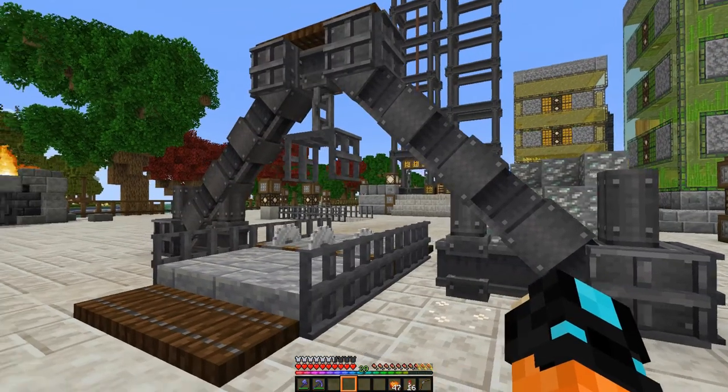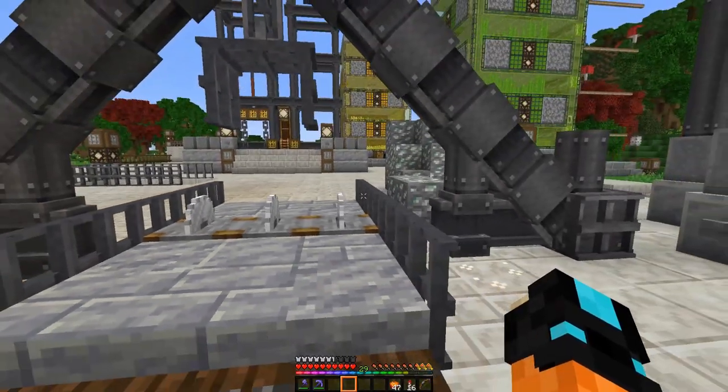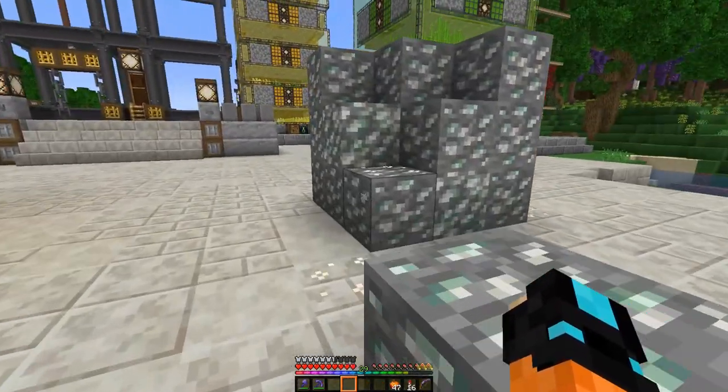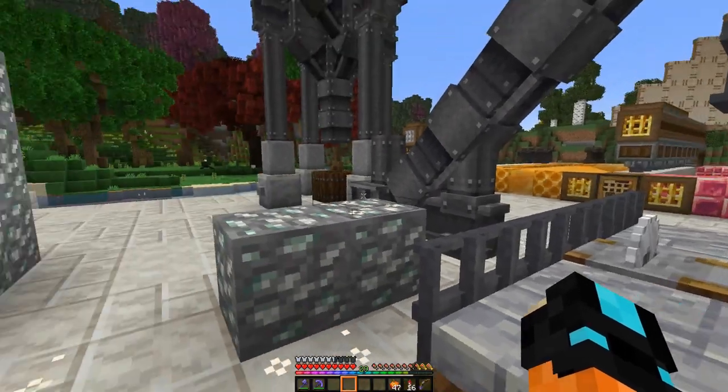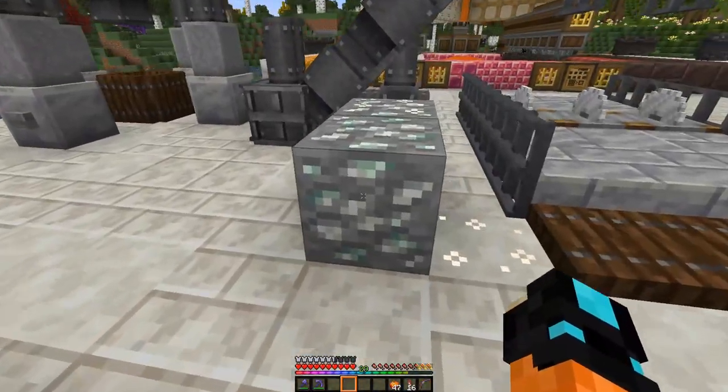Now over here, this is a bit of an A-frame crane thing I came up with. It's over the stone cutters. And you'll see we have zinc over here. This is where we process all of our zinc, and you can see there's zinc dust all over from all of the stone being cut up right here.